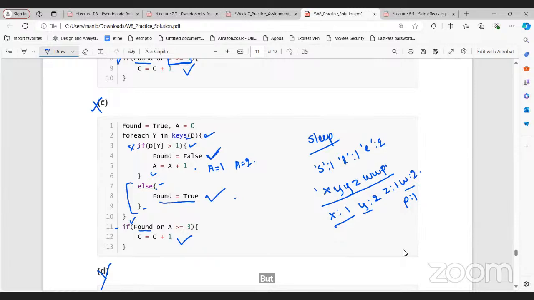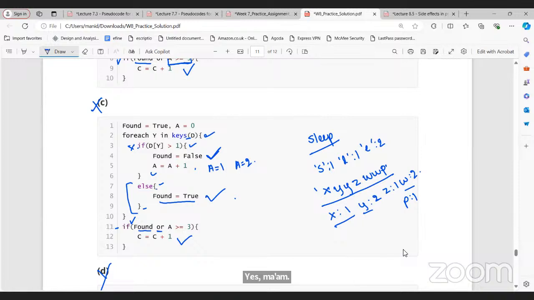No. Found should only be true in 2 cases: when all the letters are unique, or when at least 3 such letters are there which are repeating, that is, appearing more than once. But here, see, both the conditions are not satisfied. Yet found is true, and since OR is there, C will be incremented. Yes, both the conditions here are getting violated.